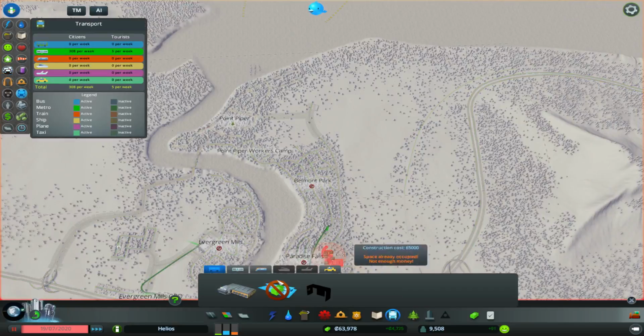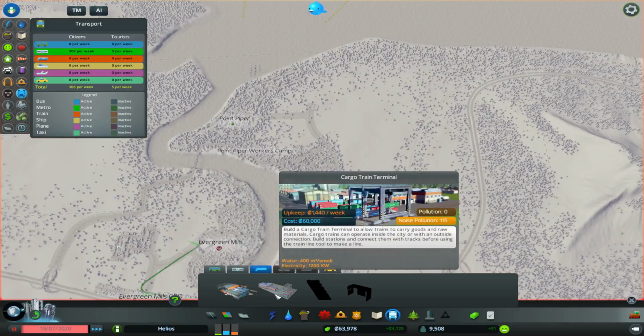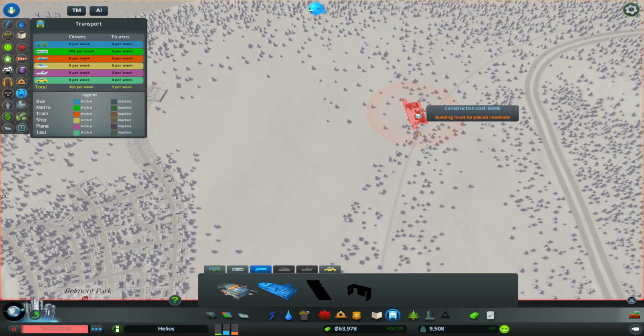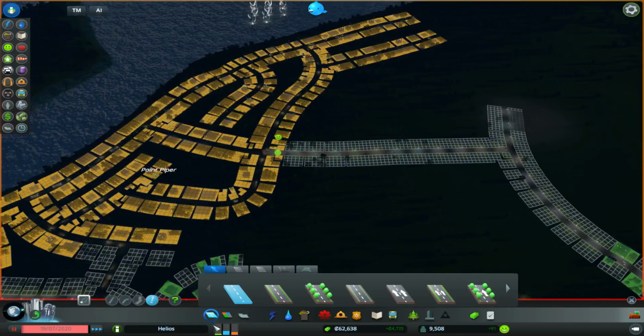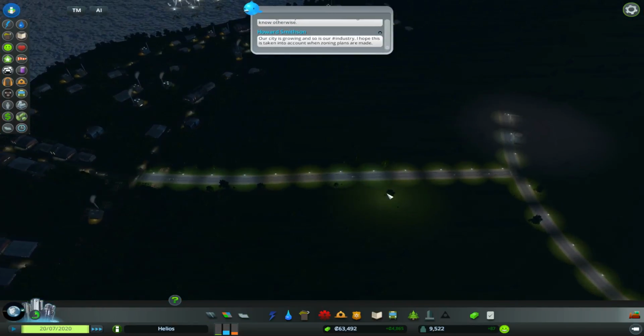So what we're going to do is go into our train. So we obviously need a cargo train terminal. And we are going to... so we need to build our roads out first. So what we're going to do, we're going to... Where's our upgrade tool? There it is. We're going to upgrade this road along here into a proper road. It was like a gravel road before, but we'll upgrade it there.